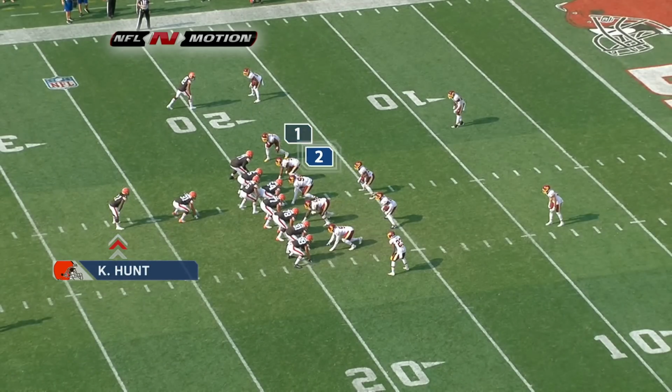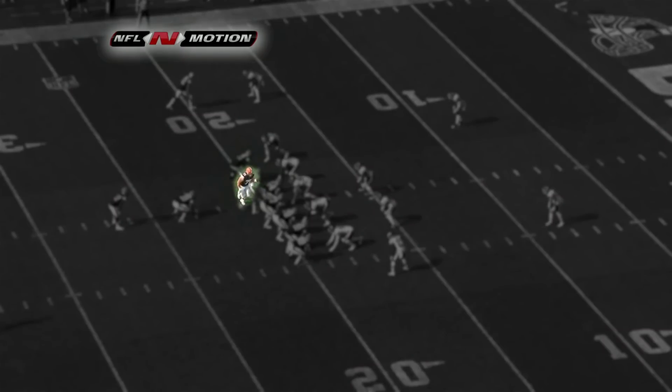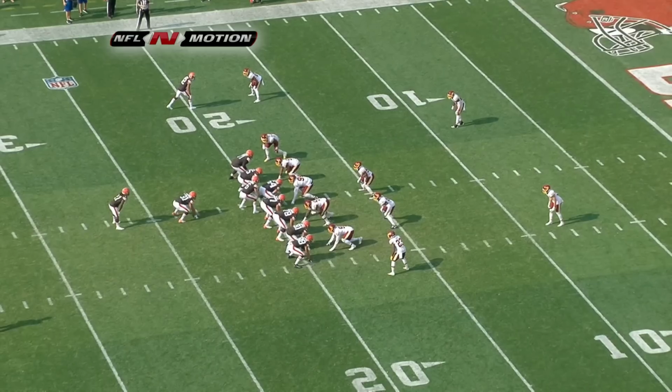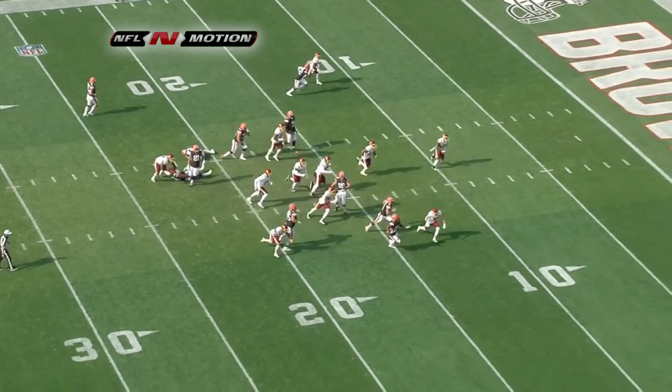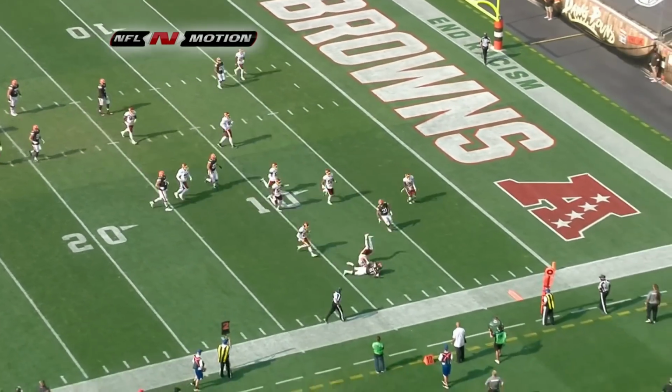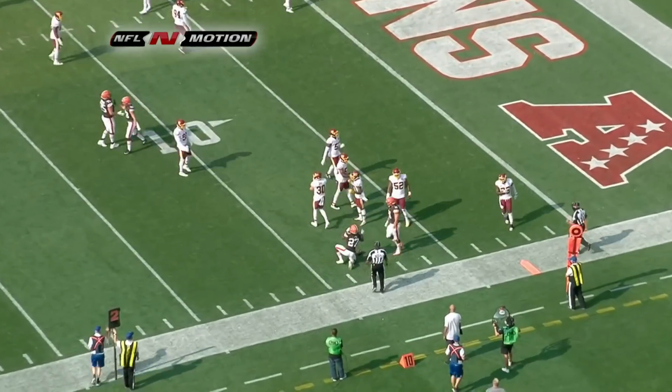And then let's put in the other guy, Kareem Hunt. Again, it doesn't matter how many people you put in the box. We're not going to check to a pass. We run the football. We're going to run a nice 40 power, actually 40 counter, one of my favorite plays. And look at the kick out block on the end. And then you got that big boy. I know Sean loves this. You got that big boy leading through the hole. Don't nobody want a piece of that. That's what they do well. Both of these teams are very good at running the football.